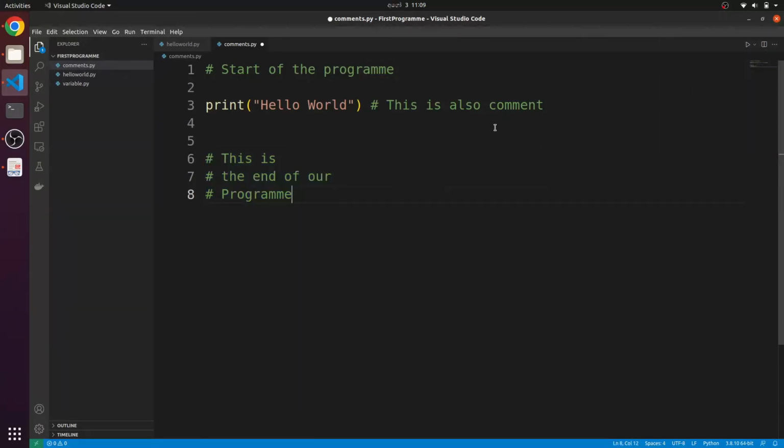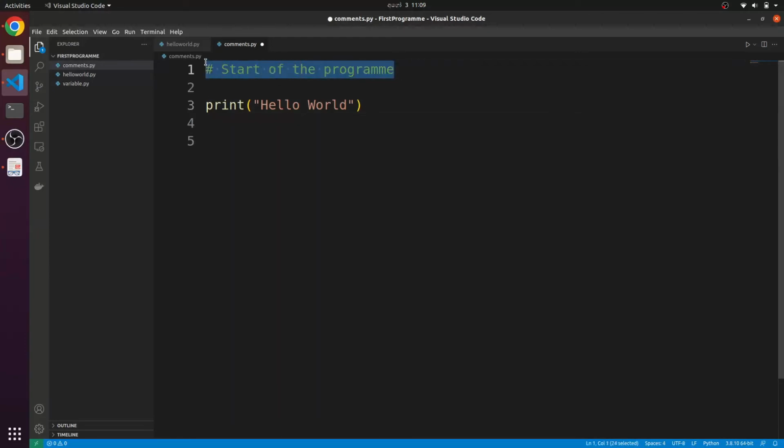Here I am going to show you good practice when writing comments. So I am going to clean these lines, also this line and this line. Let's write one more comment like this, hash symbol. Then I'm going to write this kind of sentence: this prints hello world in the terminal.